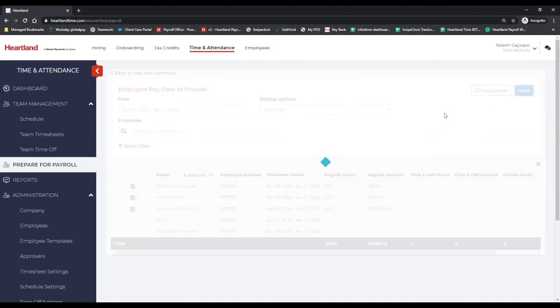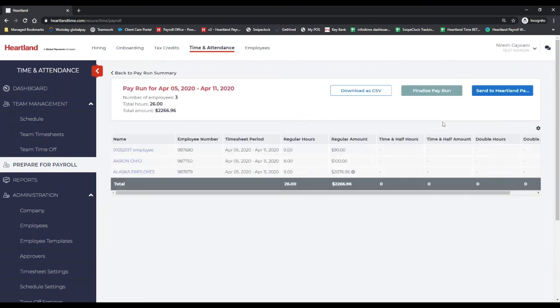Once you click Next, you will see a brief summary of what you will be sending to Heartland Payroll. Once you have verified that this information is correct, you will finalize your pay run, and then you will click Send to Heartland Payroll.